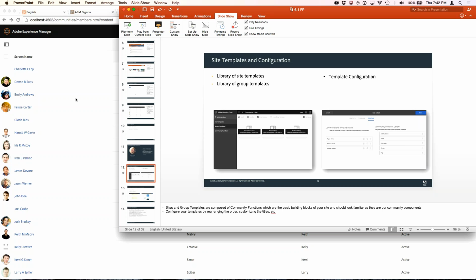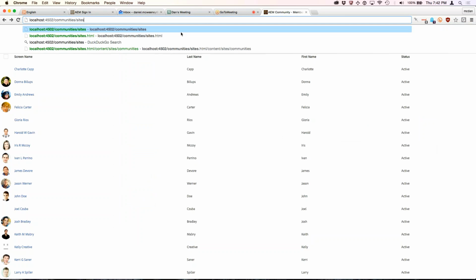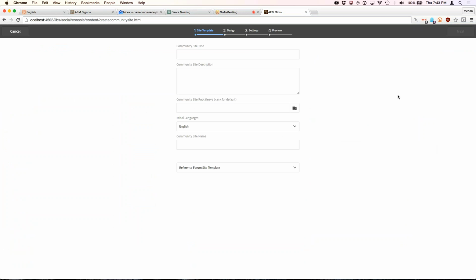One of the things that we do inside communities that's a little bit different maybe than other areas of AEM is we have wizards to actually build sites. So if you want to spin up a ton of little tiny sites, like Meetup's a great example, where each little group might want to have their own website with their own forum and their own calendar and their own whatever, your authors can go ahead and do that. You can create a template. It's a blueprint using real WCM power. And you can go ahead and just start rolling out sites.